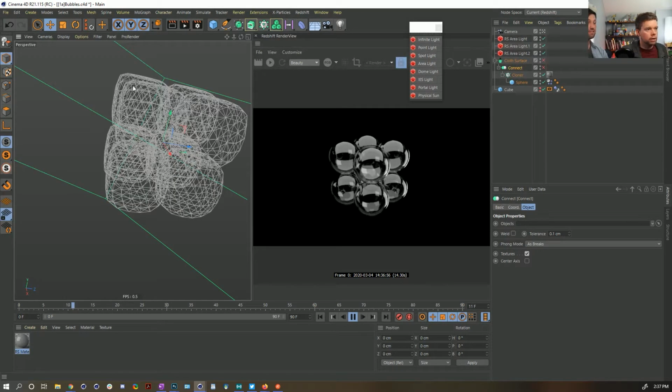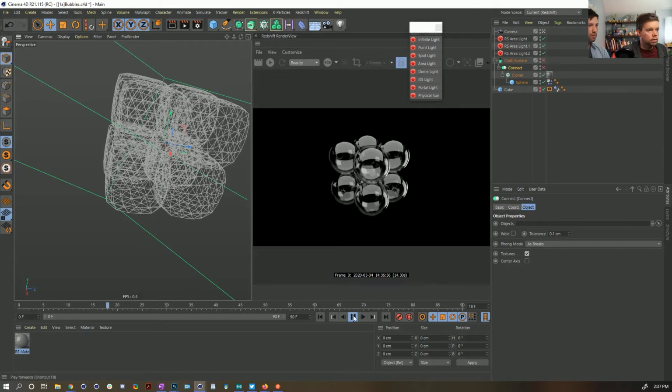Yeah, it's doing a lot of work, but we'll let it go a few frames. It doesn't need to go too far. And we might need to inflate them more because we're not going to get those little pinches. So you're thinking just as the contact points get close enough, they'll create a harder reflection or a harder point? Yeah, they become flat surfaces, which we can then see through, but the edges have curvature to them.